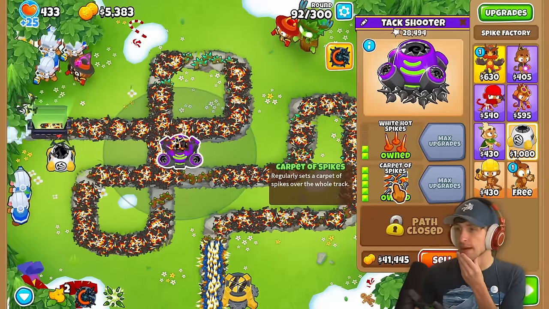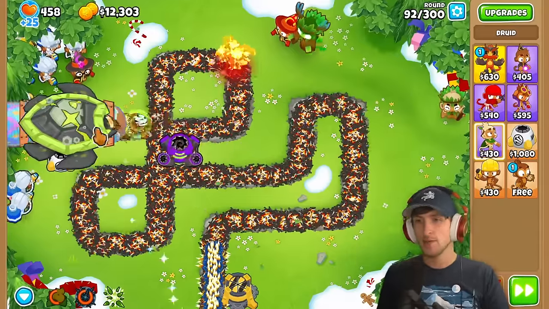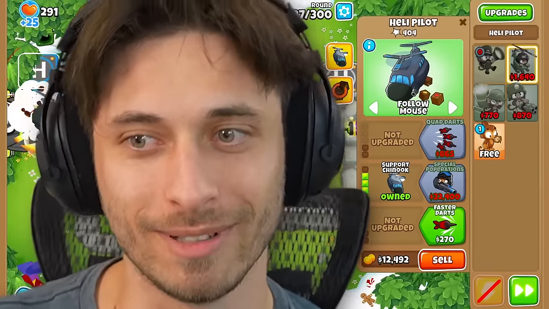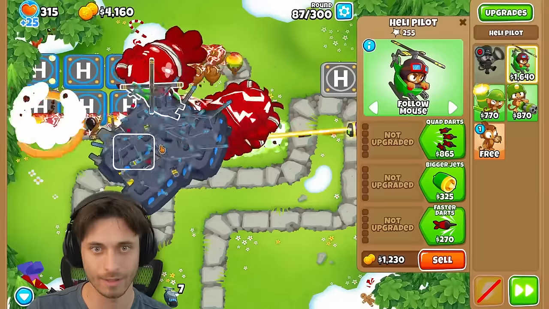Okay, boom. I got carpet of spikes now. Very, very nice. My engineer monkey has made me $56,000, so I'm balling. We out here. Come on, give me money. Oh, okay, this is working. It's just terrible. Nice. Oh, is it working? Hold up. Is it gonna work?